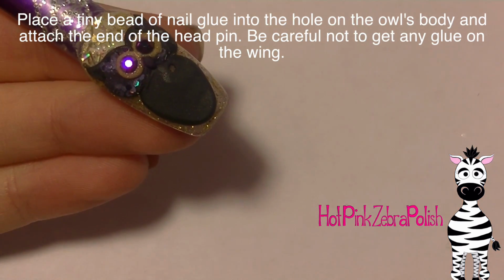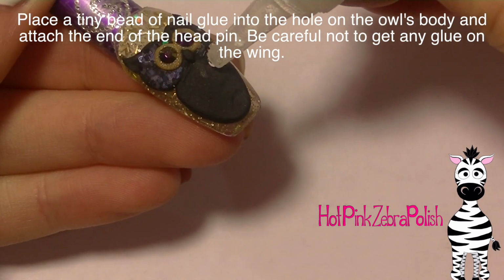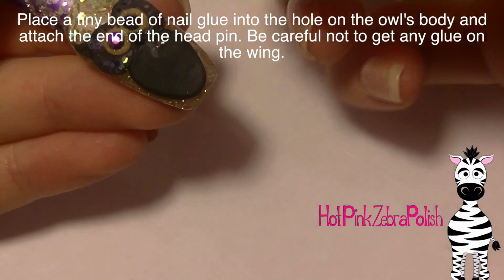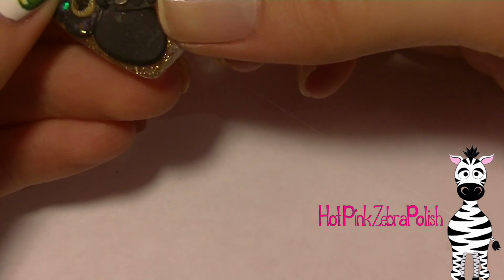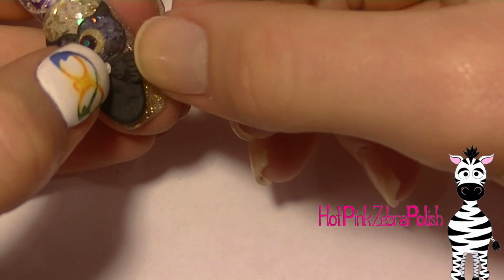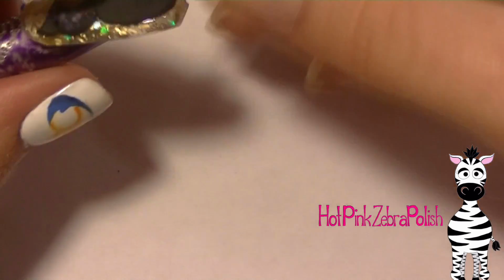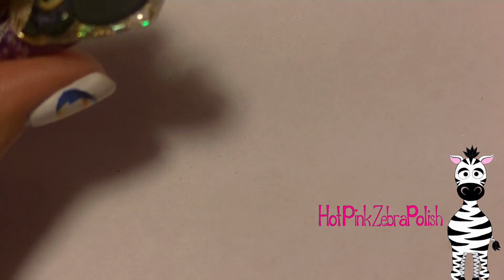Once you know it fits properly, put a little bit of nail glue on the hole that is on the owl. So just take a little tiny bit, less is more in this circumstance, and then place your wing on there, and you're going to have to hold it until the glue sets. So hold the head pin with one hand and then wiggle the wing back and forth with the other one to prevent that from getting glued into place.